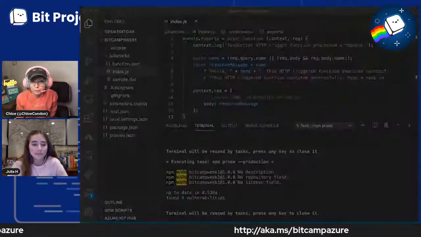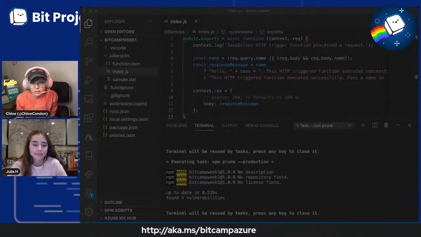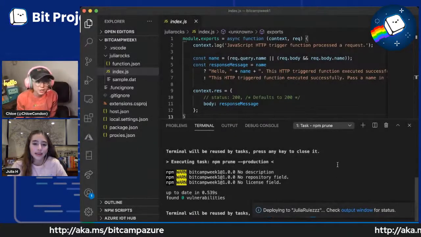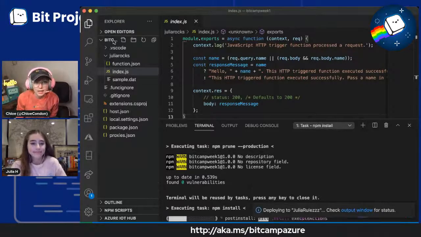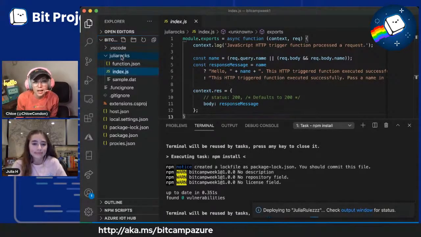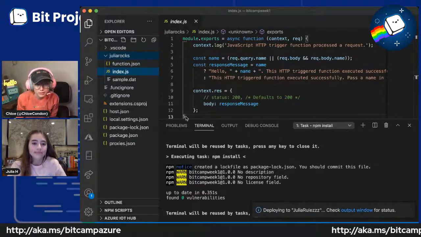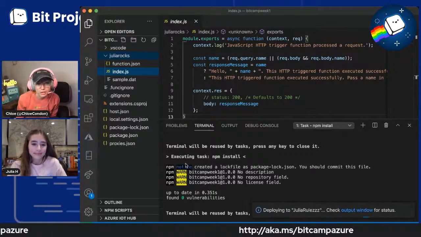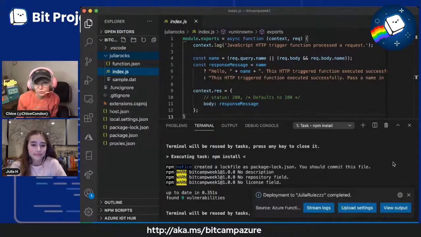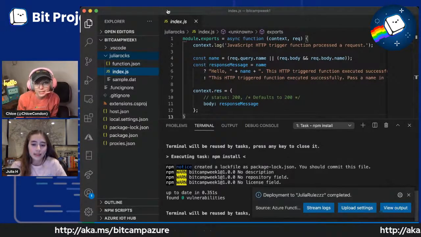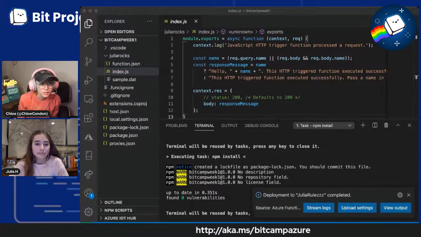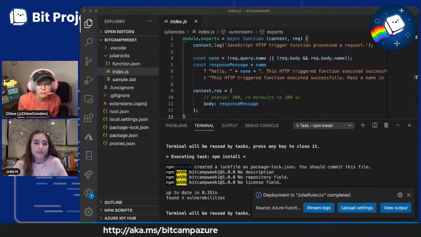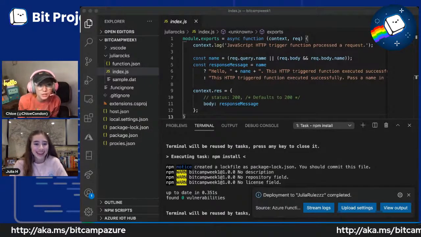Okay. So basically, what I just did while you were doing that, Julia, is I went over here and right-clicked on Julia Rocks and I deployed my function app. I deployed it to Julia Rules, and I can actually see now if we go to the portal, which I will share now. Oh my gosh, it worked. Spoiler alert, it worked.